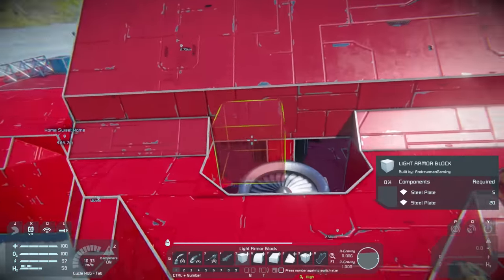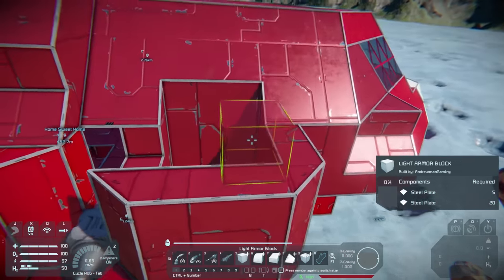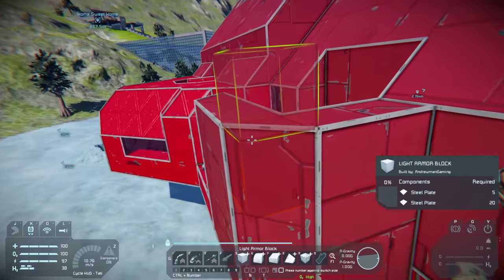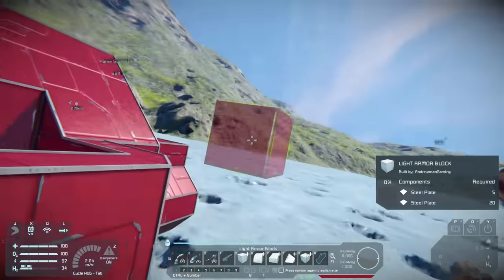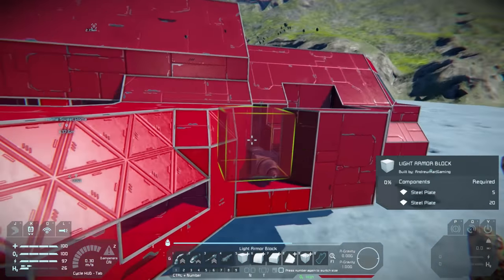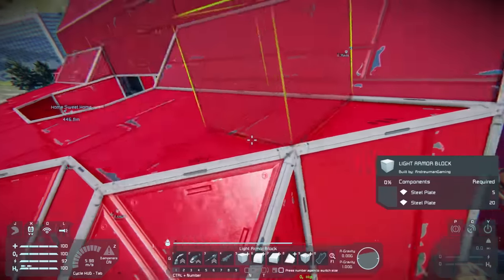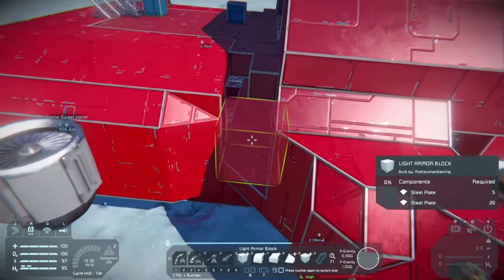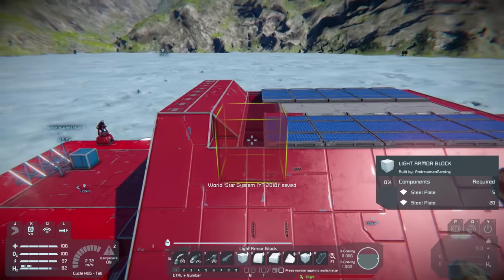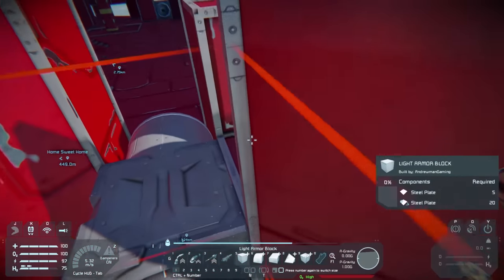There's a couple things that I want to do today to get this one step closer to being airtight, and that's the main goal here, because it is going to go into space. The whole plan for this, if I haven't said it enough already, is to go to the moon, which does not have oxygen, so we need this thing to be airtight, but it's almost there, right? We only have a couple holes. You can see one there, one there, and one there, and there's a hole up here as well. But once we fix those, honestly, it's going to be all good. So that's what we're going to do today, fix a couple holes.